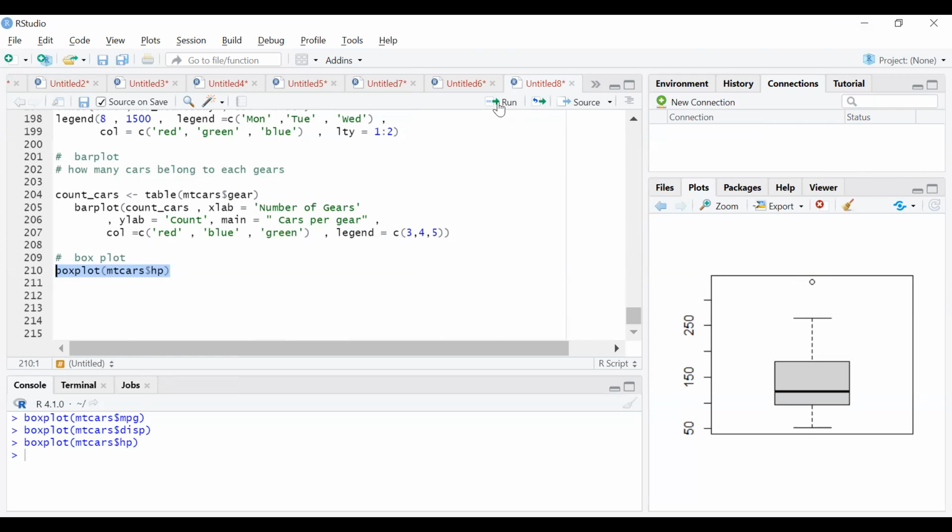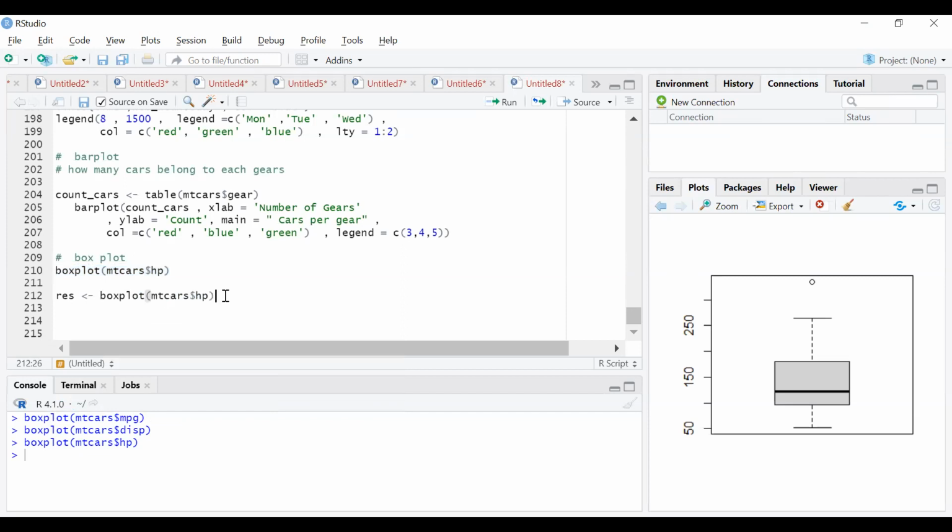Now what is the value of that outlier? Let's do one thing. Obviously, you can find the outlier; the highest value would be your outlier. But if you want to know the value of the outlier, from this diagram I can say that the value is somewhere above 260, close to 270. But if you want to find out exactly, I'll store this box plot in a variable, let me say result.